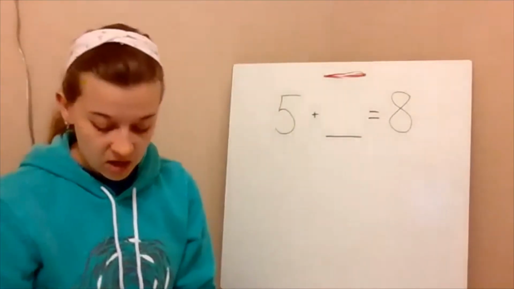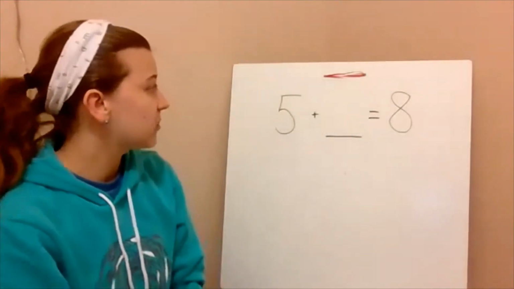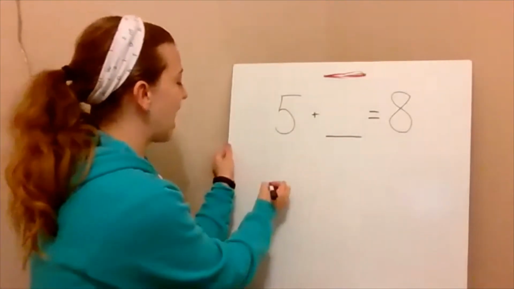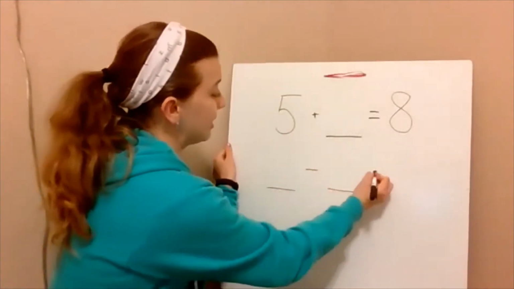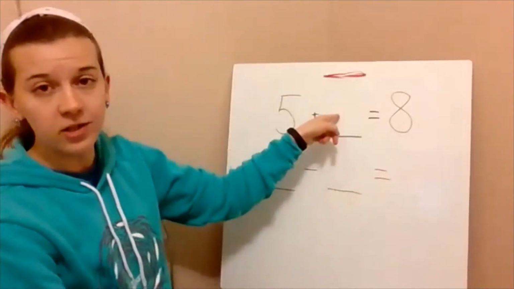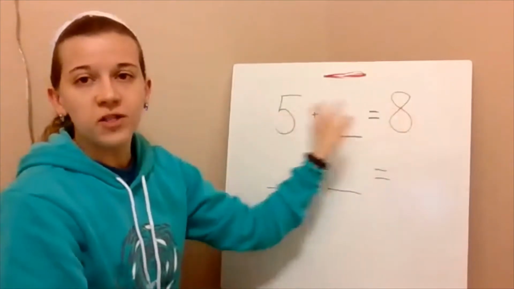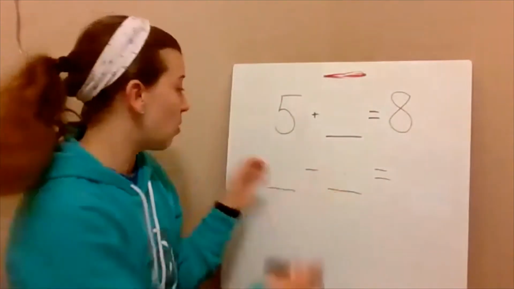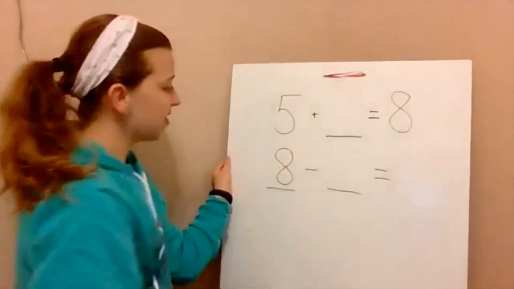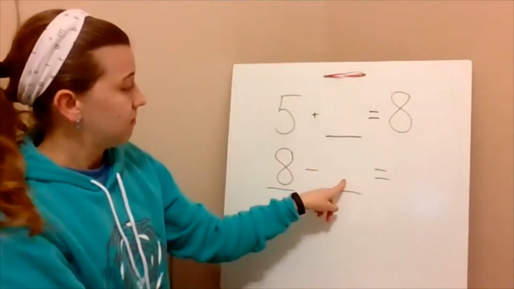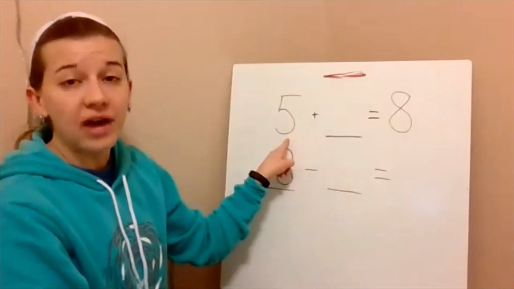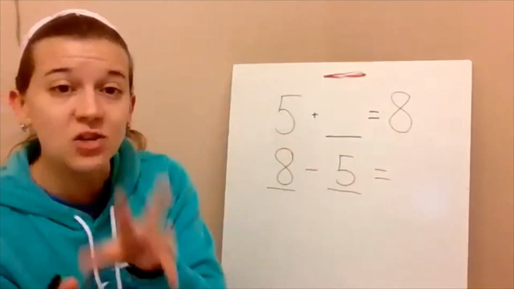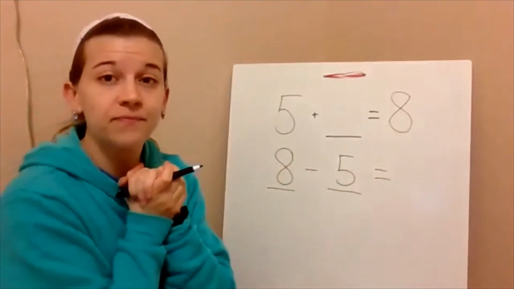Well, again, we can use a related subtraction fact. So what would our related subtraction fact be? Well, remember, it's got to have the numbers 5 and 8, and then it will have one more number, which will go here too. So which one should go first in the subtraction, 8 or 5? 8, because 8 is greater, 8 is more. All right, so we'll put an 8 here. Then we'll take away how many? We'll take away 5, because that's the other number that we know. So 8 minus 5 equals, so if you have 8, you take away 5, how many are you left with? 3.